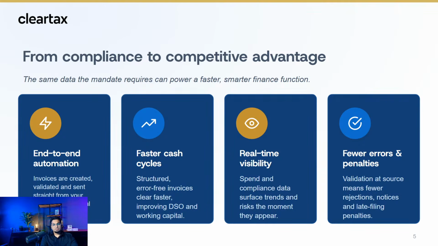But otherwise, it will have very few errors, right? And then you have complete real-time visibility on your AR and AP invoices through e-invoicing dashboards and e-invoicing data. So irrespective of whether your finance team has accounted an incoming invoice, or whether you have generated some invoices outside the systems, you have complete visibility on what exactly your AR and AP is at any given point in time. And of course, fewer errors and penalties, because we are standardizing and helping you comply in a real-time manner. So this is how you benefit from implementing e-invoicing, right?